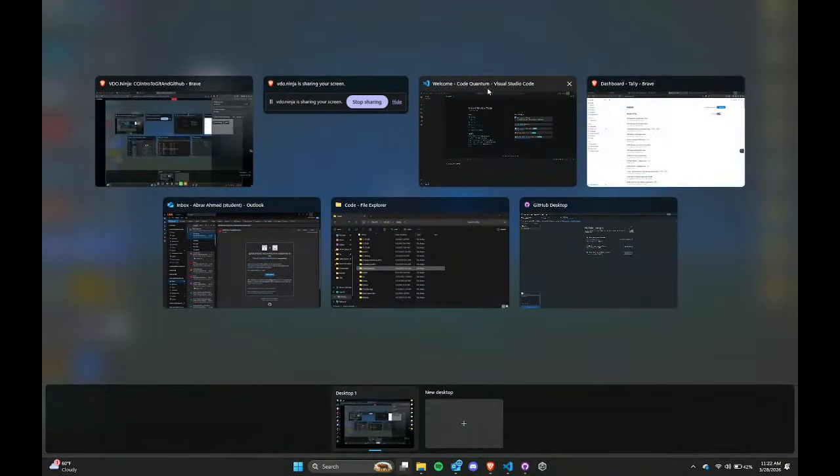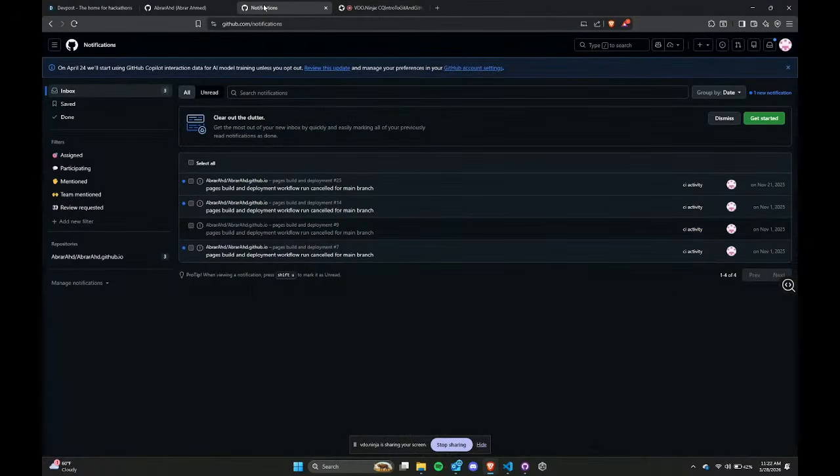I think this is VS Code and this is from here. We have to? GitHub is right there. Oh, okay. So, email right here for the link.